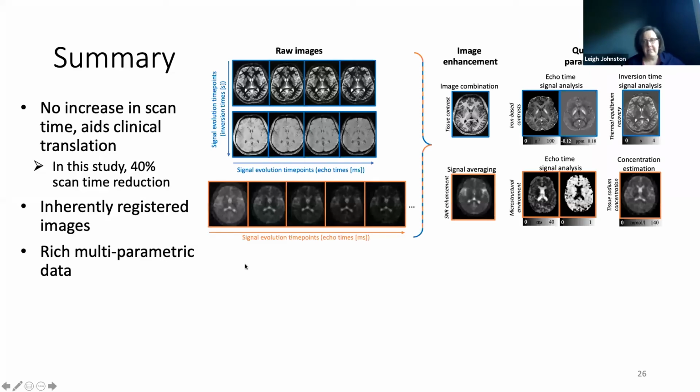And hopefully I've convinced you that we get a rich multi-parametric imaging space to explore here. And you can extend this to other nuclei. I personally don't think we're going to be investigating beyond sodium, but I know that Siemens are particularly interested in this. They're making a push for their 7T scanners in the X nuclei space. So they're working closely with us on this because they're certainly interested in this technology.